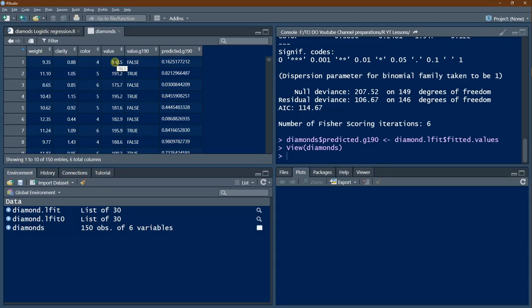Here 182.5, and it is less than 190, and you are seeing a probability of 0.16. Here we are seeing 191.2, the probability here is more. When you are seeing less than 190 in a farther place like 175.7, probability is very less.